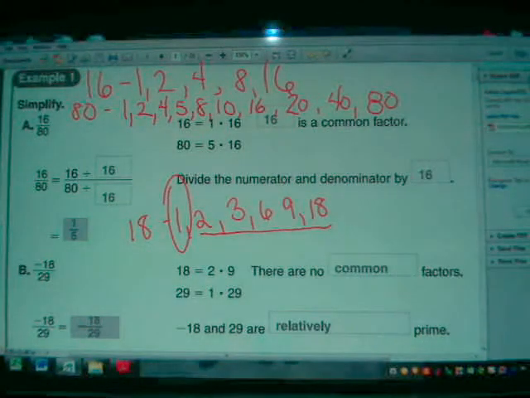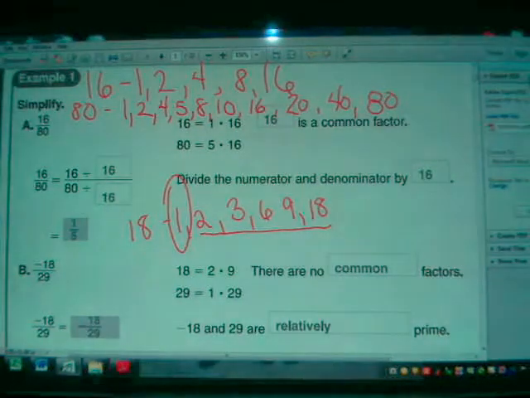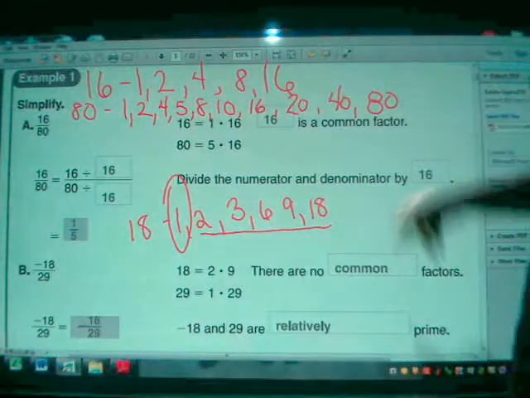So dividing by 1 means that the fraction is actually already in simplest form, already reduced. And furthermore, going back to the concept of our definitions here, that 18 and 29 are relatively prime. But again, that shortcut method will work even if it's a problem that we had to do. If we look back at a problem we had to do like question A, we could have just done the factors of 16 and started dividing. Well, when I did 80 divided by 16, we know right away that that's how we went to 5, and we would have stopped right away without ever having to make this list here for 80.